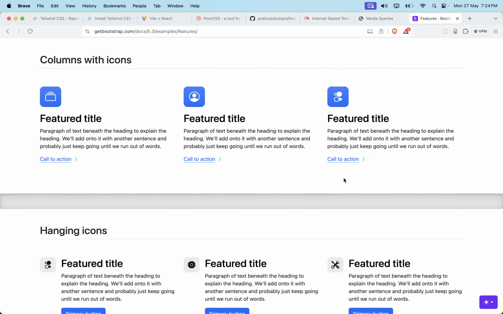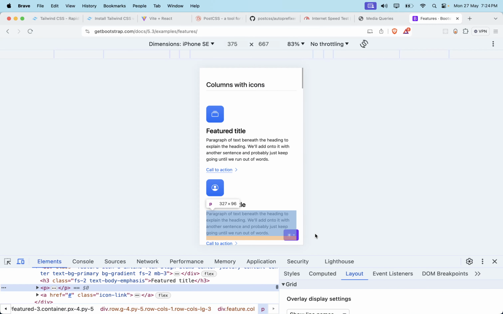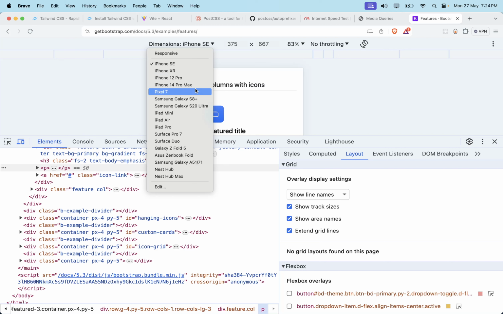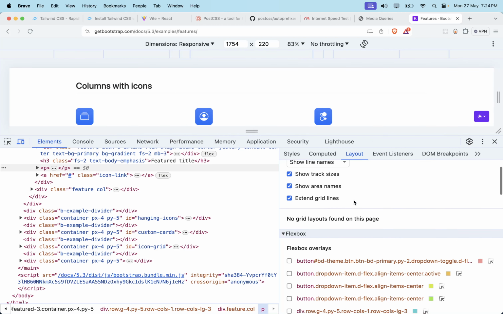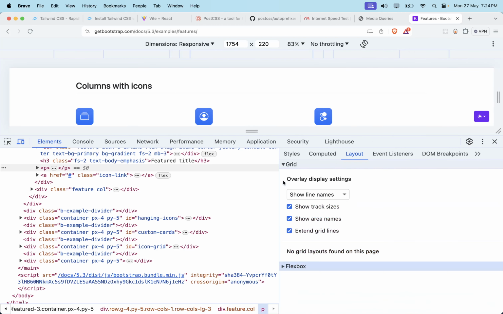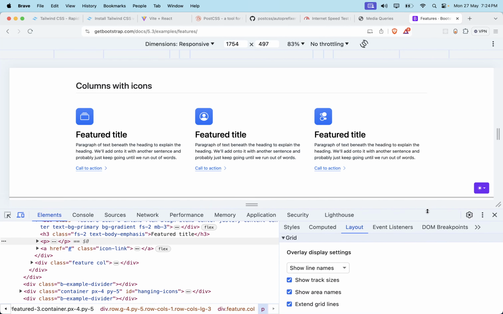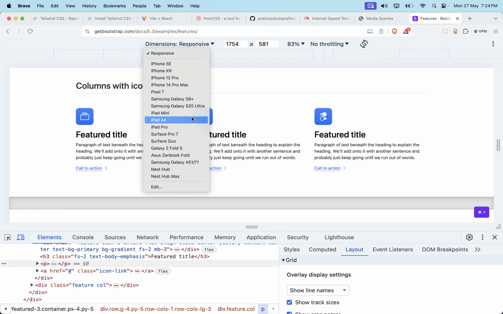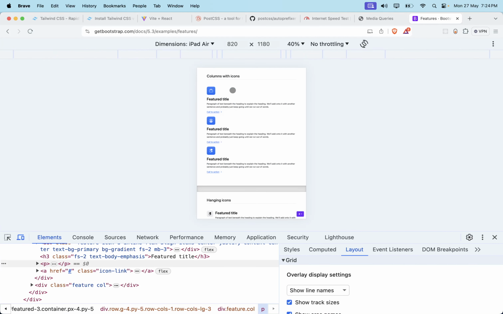1, 2, 3. Correct? If you inspect it, how many columns are there? Actually, they have used Flexbox internally. Bootstrap works on Flexbox. They don't use a grid internally. So here, if I make this a tablet, iPad Air, in one column everything is getting shifted, right?